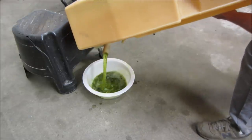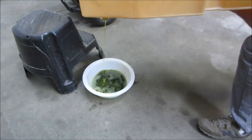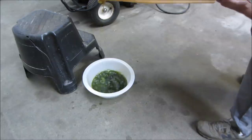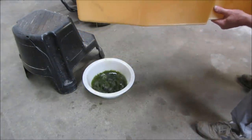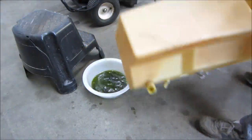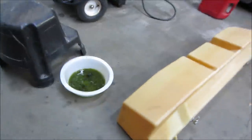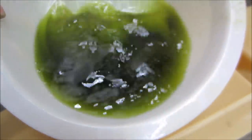That is all the crap still in the tank. So I'm going to do that again and again until we get clear gas coming out of it. That way we know we're not going to contaminate the carbs. I'd rather deal with this while it's out than screw up something else. You can see the dirt that's still coming out of it too.